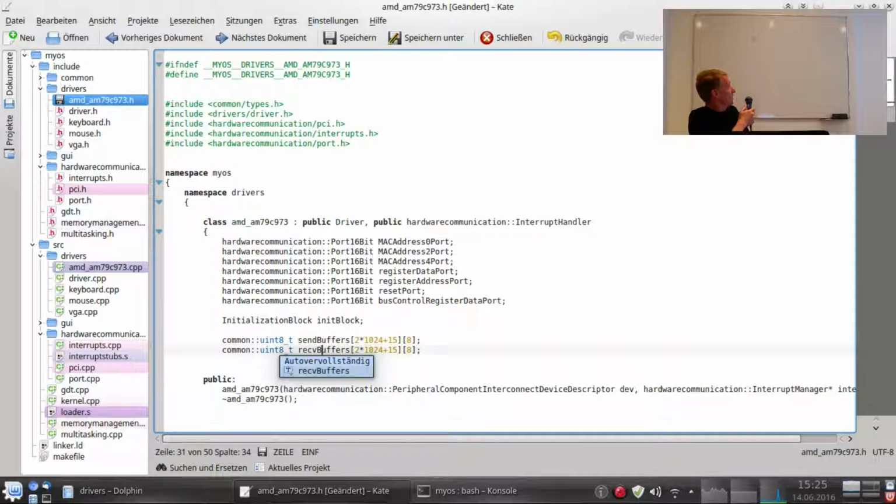Then I need some memory for these descriptors for the buffers. A problem with them is they also need to be 16-byte aligned. So I'm gonna just allocate some RAM here.